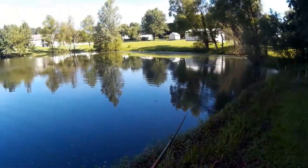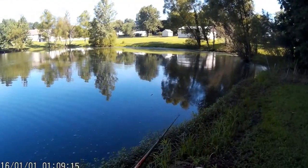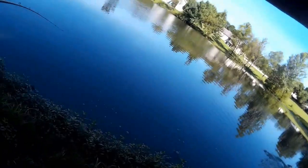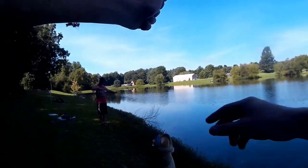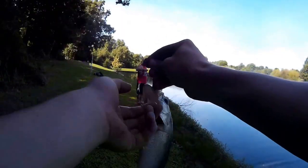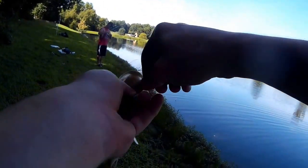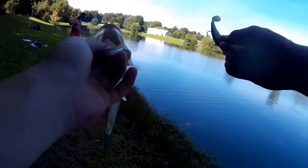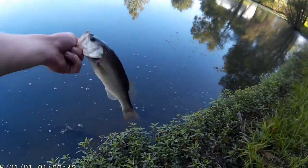He just bit that — I cast it out, he bit it, then I cast it back in the same spot and he bit it again and finally got it. There's one right there — oh dude, we're on them now! Next cast, that's three casts in a row I've caught a fish. They're all little but they're fun to catch. He swallowed that too, they really want this bait. Another one — they're all about the same size, real little, but really fun to catch.